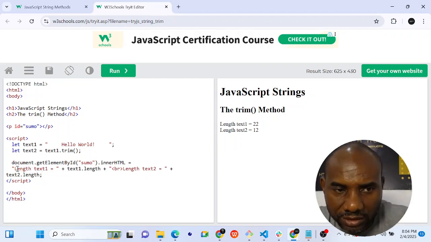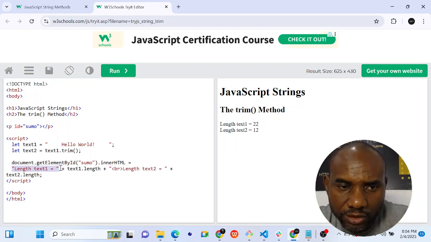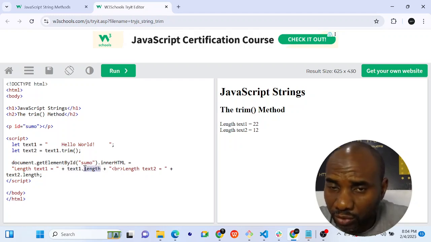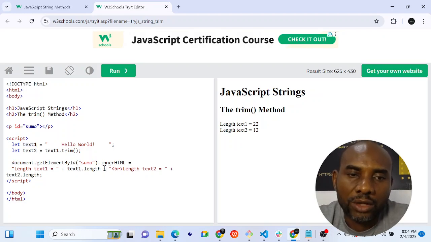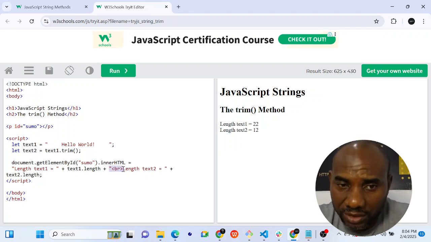But the most important thing is that this string is concatenated using the plus operator to text1.length. And remember the length property, we talked about it in the previous class, that it returns the number of characters in a string. So text1.length will return the total number of characters in text1. And then we are concatenating that number to another string again.